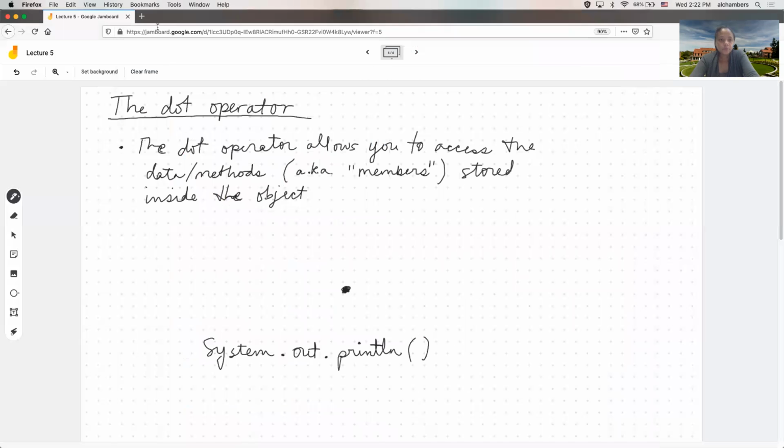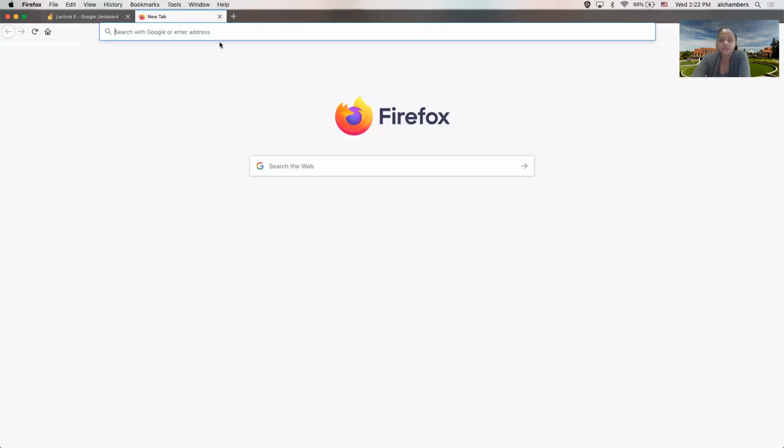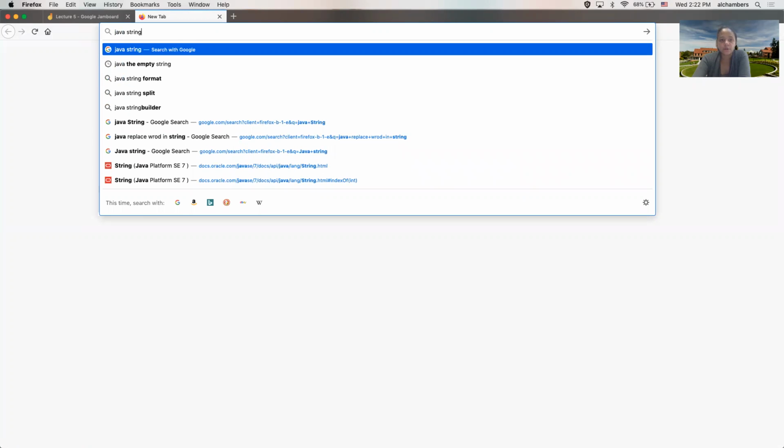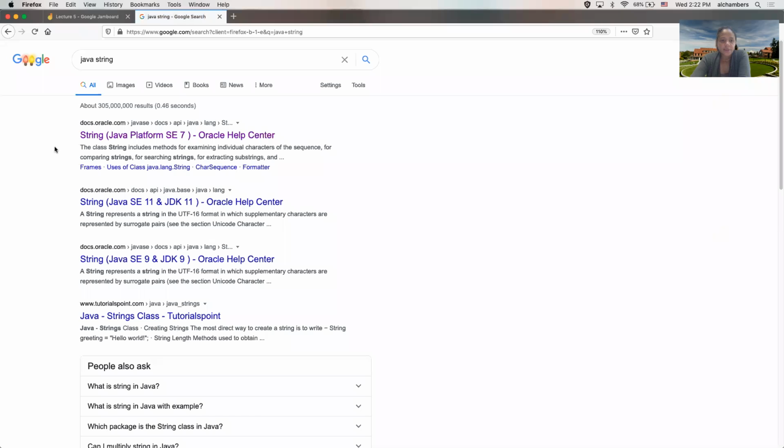So there is something known as the Java API or the Java documentation. The easiest way is to just Google Java String. The name of the programming language is Java and the class we're interested in is String. This will pull up docs.oracle.com, which is the documentation page for Java.